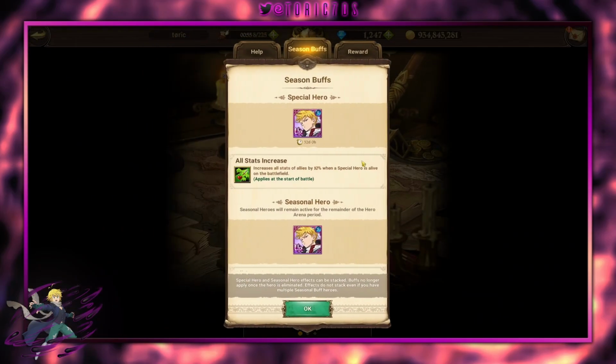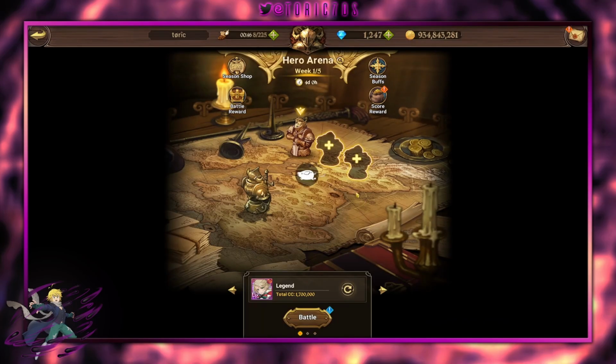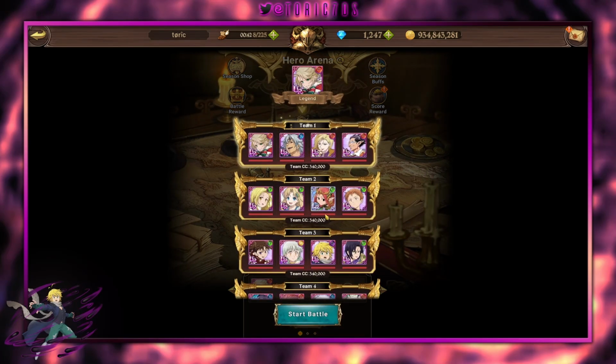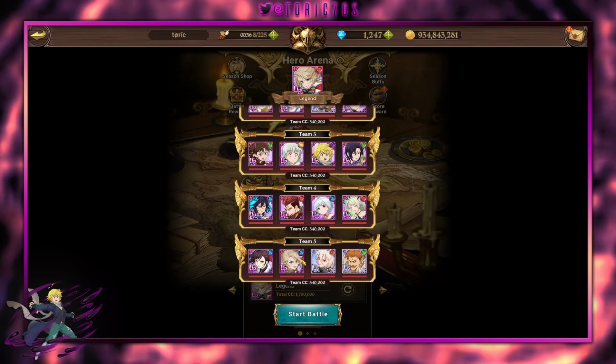The season buff right now is obviously going to go to Lancelot because he is the current festival unit and the seasonal slash special hero, so he's got some buffs going on. So we're going to talk about his team specifically today. The tower that we're taking this against looks like we've got some demons, fairies, sins, unknowns, and humans.